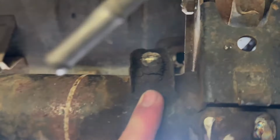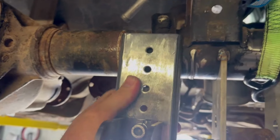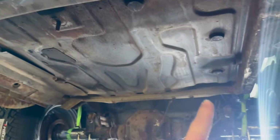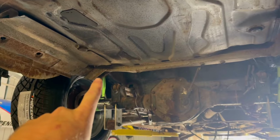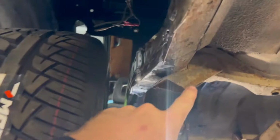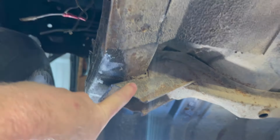This side is going to be a little bit different. I'm just going to have to modify this little diff breather here because that's going to foul on it slightly, but other than that, it looks pretty good. What else have I done? Many things. So the fuel tank is going to go back in today because I need to get the panhard rod mounted. So from here down to here somewhere, the panhard rod will sit. This bracket here, which is the standard mount, I'm going to lop that out in a sec.